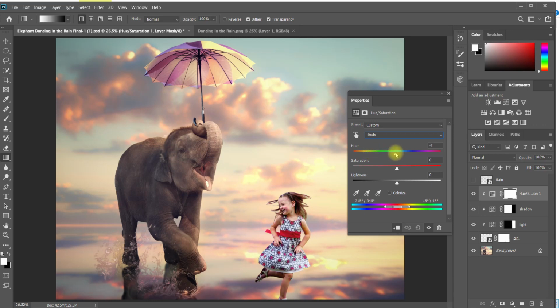So you'll see as I move the slider over, the color of the dress is changing. Color of the entire girl is changing. I'm going to put it in a spot that looks kind of similar-ish to the colors that are going on in the rest of the scene. So somewhere right in there, sort of a pinky purple, but it's a little too dark, a little too saturated.